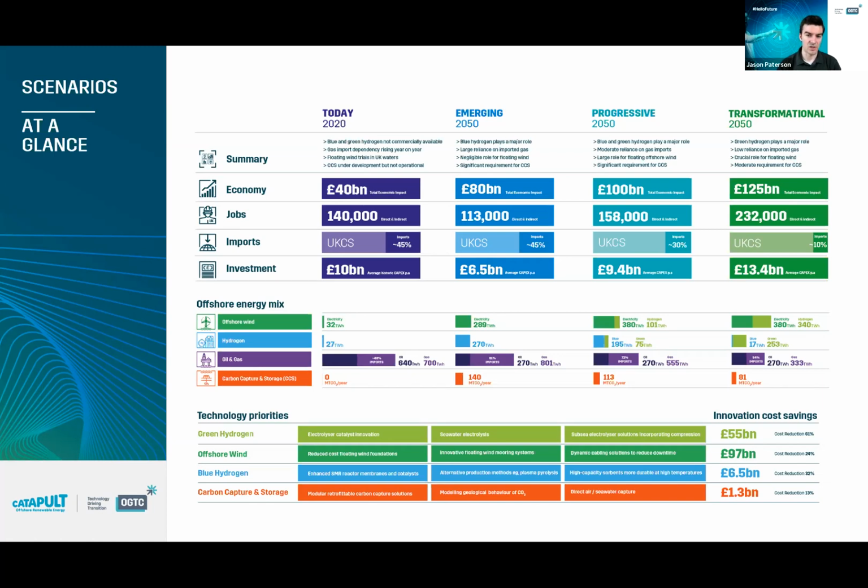The offshore sector supports approximately 140,000 direct and indirect jobs. That's across primarily oil and gas, but increasingly made up of a small portion of renewables, which is obviously expanding. We've calculated an estimated total economic impact of around 40 billion per annum to the UK economy through a combination of things like taxation, jobs, and spend in the economy associated with the activity. Our current total import dependency is around the 40% mark, which I highlighted earlier. And that's a trend that's really been increasing year on year since the early 2000s, albeit 2020 is likely to show a slight blip in the record, as it will globally for energy demand and other things.